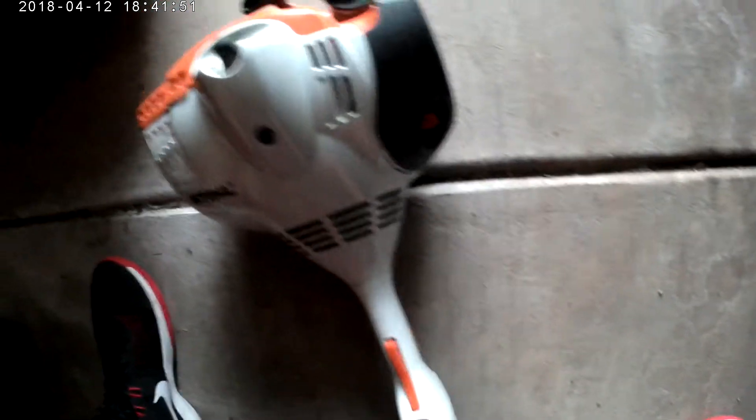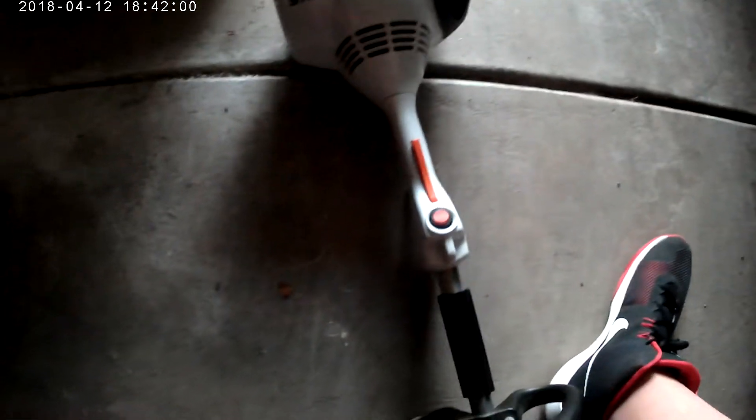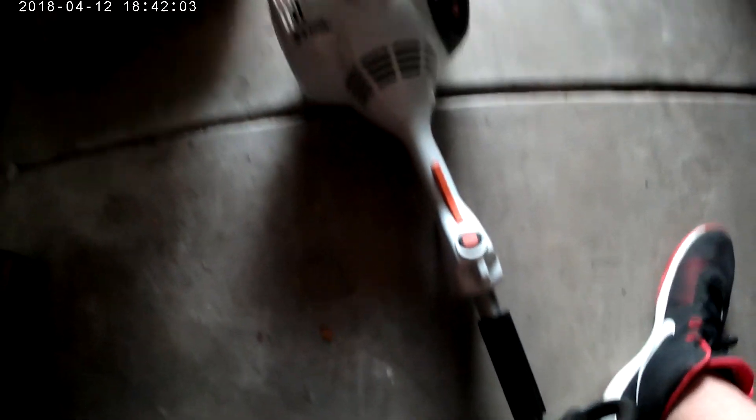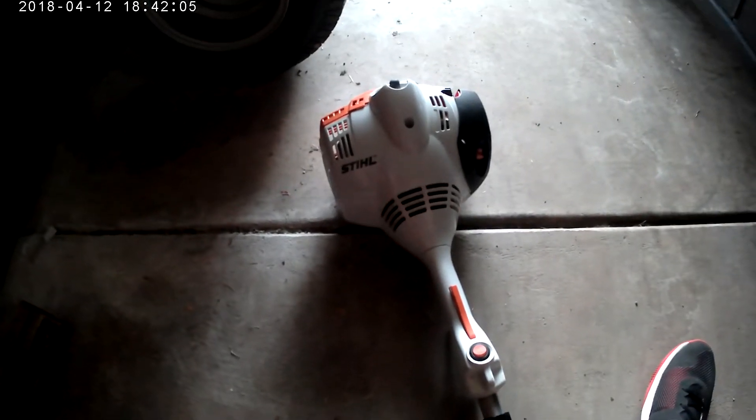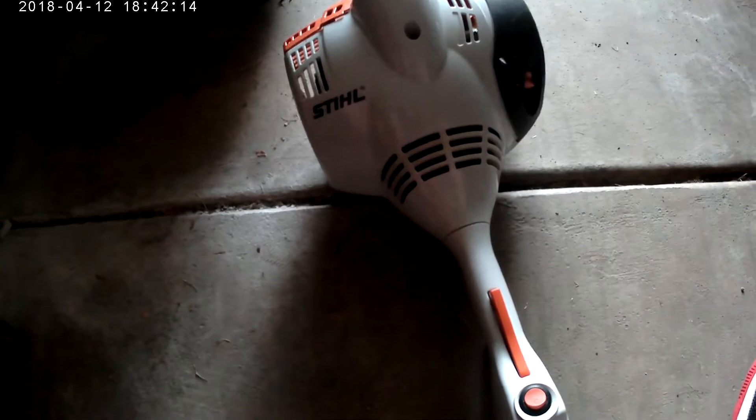This does run on mix fuel because it is a weed eater. Here you have the spark plug. One thing is when you're edging with this — unlike the 50s or the 100s — it is a little hard to edge because of the little white piece right there with the shaft. The handle is very nice. You can buy another handle for it, but I don't see the need to spend more money just for a handle. I'm not really sure what this piece is right here — I think it's just for more grip.